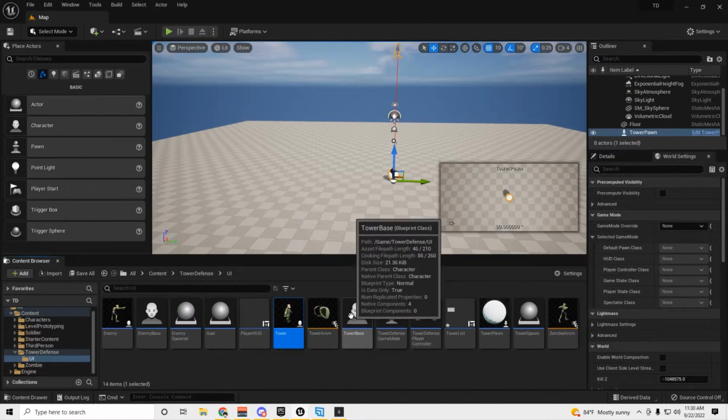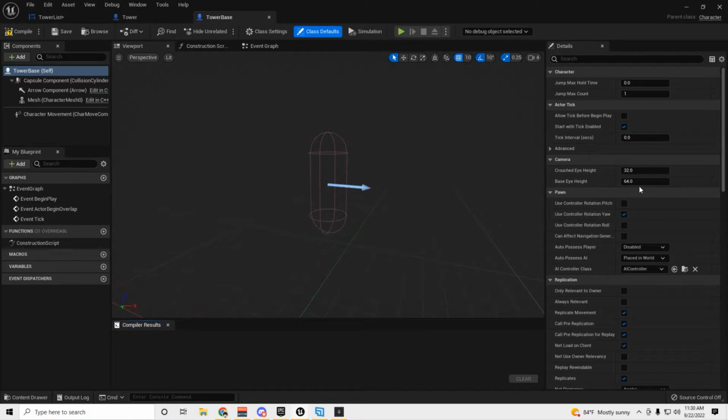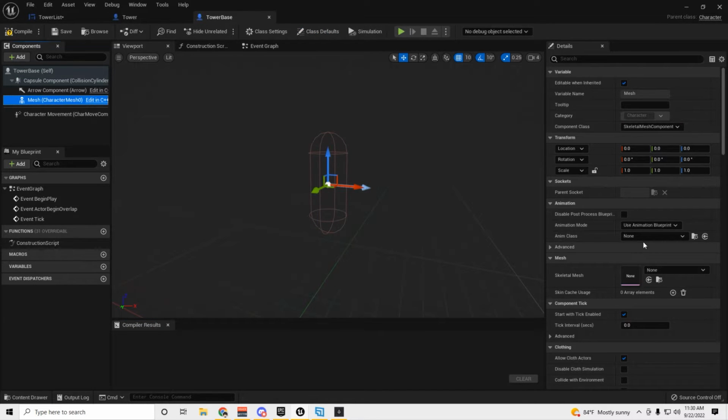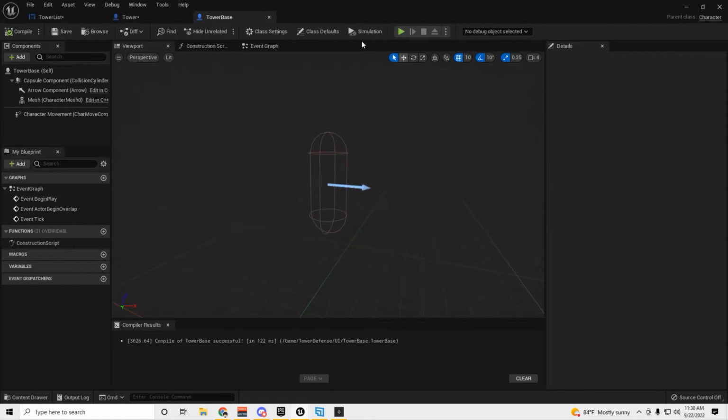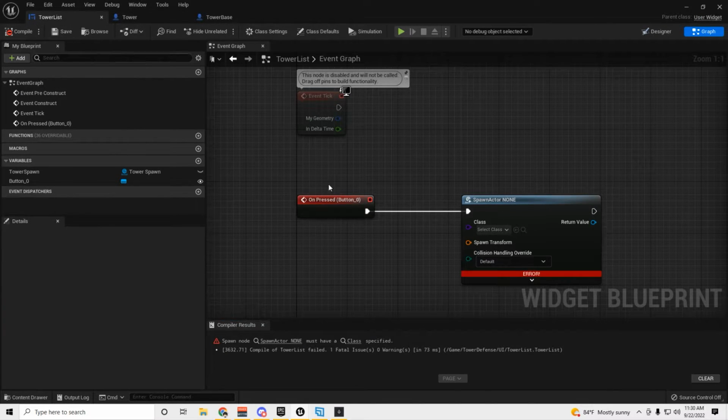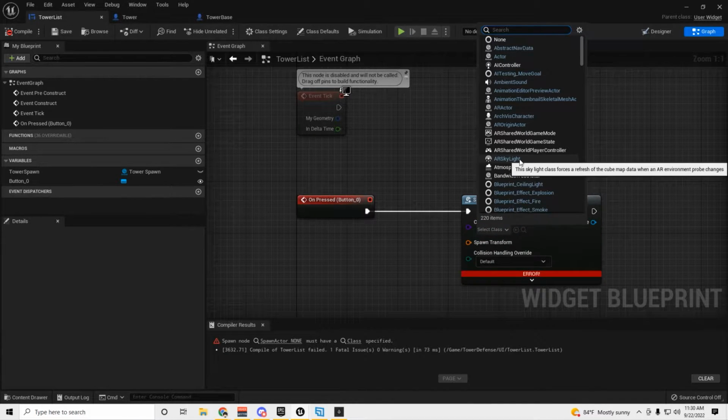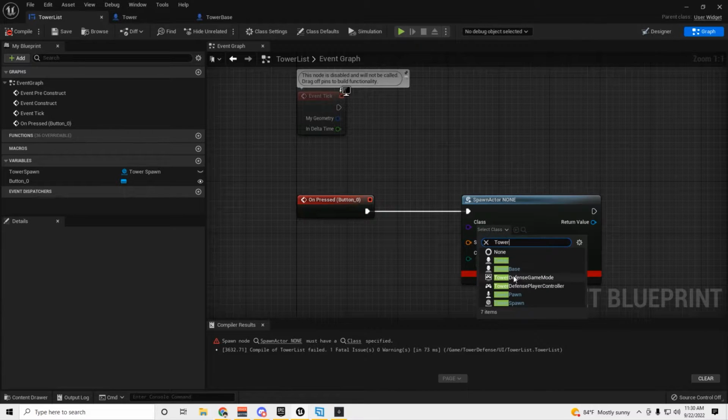I'm gonna go to my base now. Add his animation, like we did before. It's tower animation. See, he's in a rifle stance. I know, relax. All right, now since we made tower, we're gonna bring him alive.